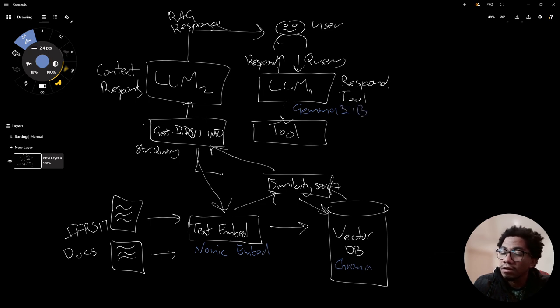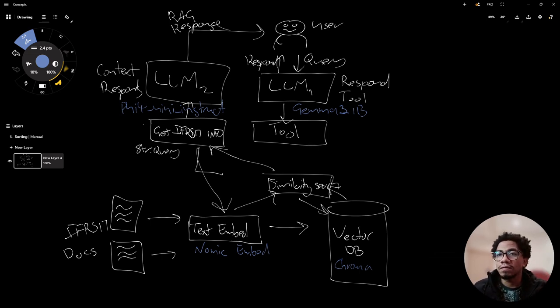So I think it's Gemma 3 that we're going to use. And then for LLM2, which is essentially taking the context and providing a response to the user, here we're going to use a Phi 4 mini instruct model. Okay, so those are the models that we use.